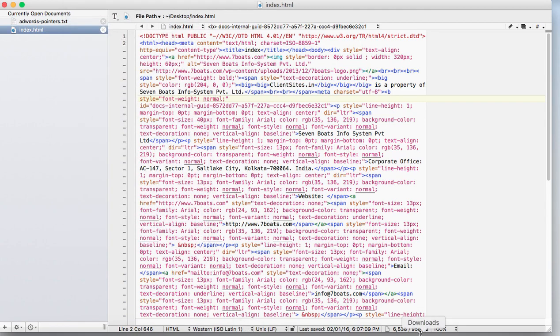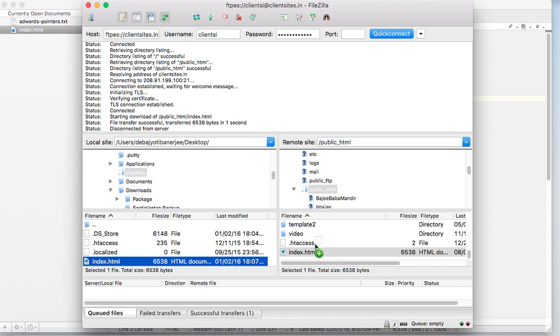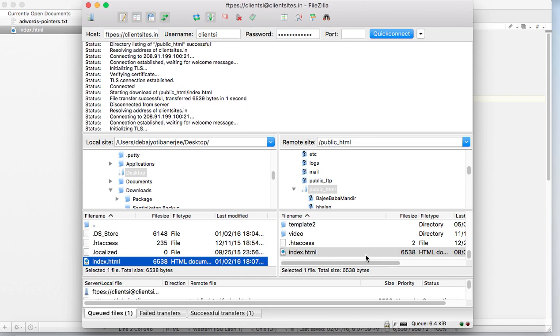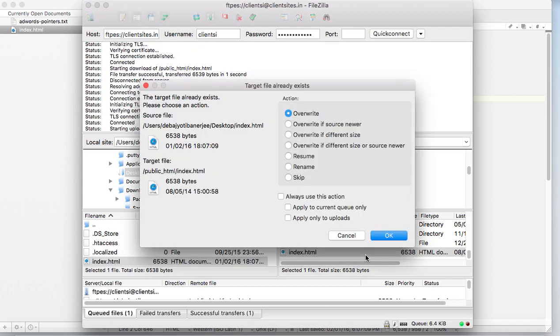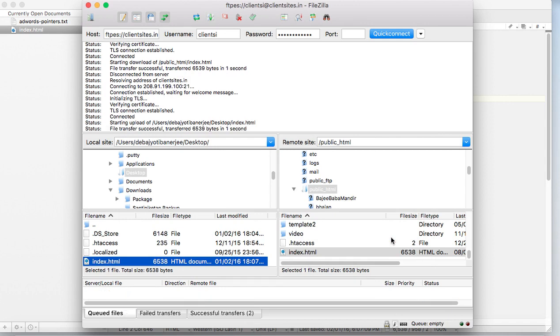Now what we need to do is go to our desktop, index.html, and replace it again, by dragging and dropping it here. Do not drop it in any folder, just leave it in your public_html, not in any folder. So you paste it here, and it would prompt you to overwrite. Now you see how it is prompting to overwrite. So you apply it, you make it okay. Now automatically this file would be replaced here. So the file has been replaced.